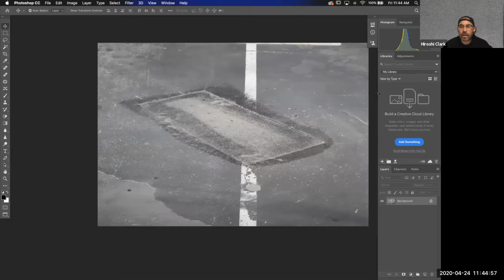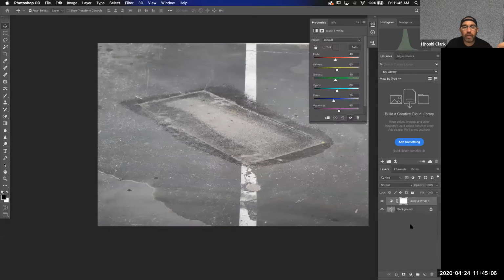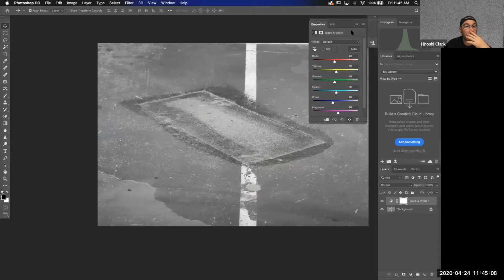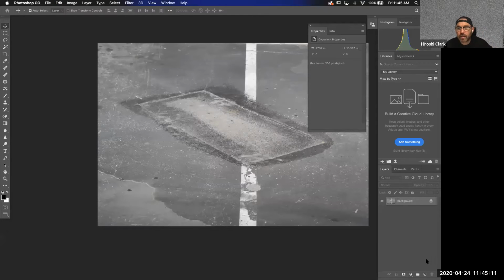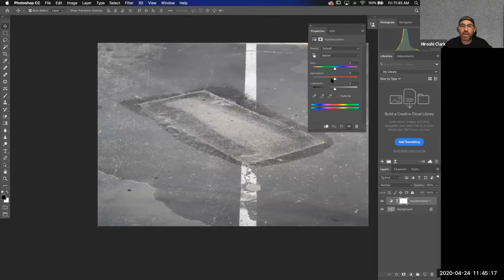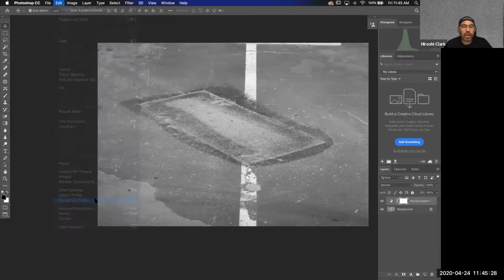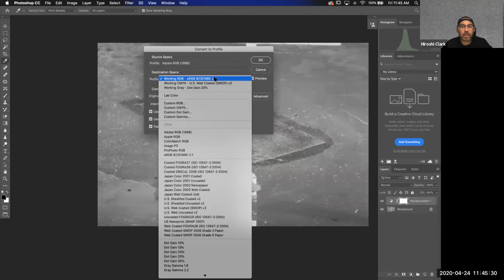So what I'm going to do is come over here to my layers, and there's a couple different ways you can do it. There's black and white. The black and white editor is what I use. Some people I've noticed like to go to hue saturation and pull the saturation all the way out, and that'll convert it to a black and white file. What I do not do is convert the file. There's a way that you can convert the file within the color space and change it to a working gray. Some people like to work in that method.